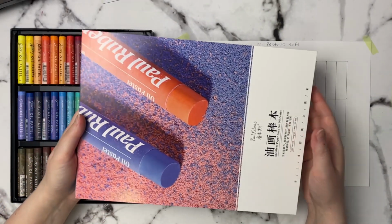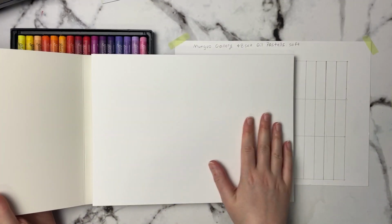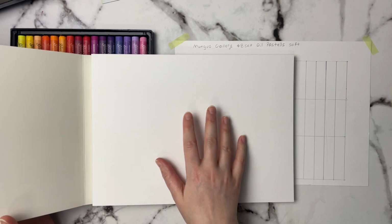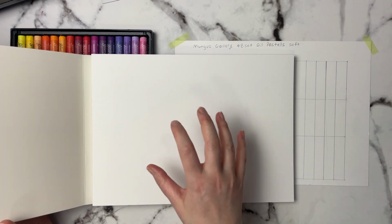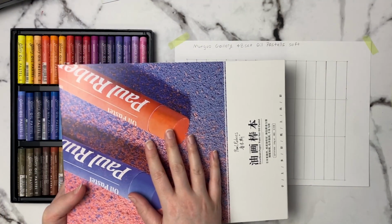So you may not even need to swatch them out, but I want to see what they look like swatched out. Okay, so to do the swatches for the Mungyo pastels, I'm going to use the Paul Rubens paper. Now, this paper is really smooth, and I didn't like this with the Paul Rubens pastels because I found they didn't really grip to it that well. But the Mungyo pastels are a little bit creamier, so I just want to see how it holds up on this paper.